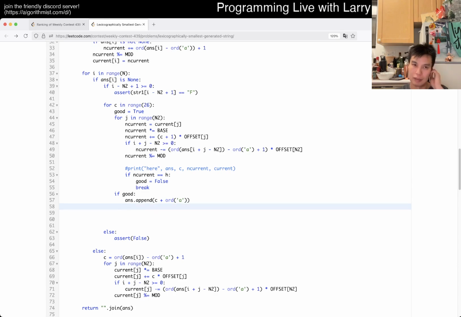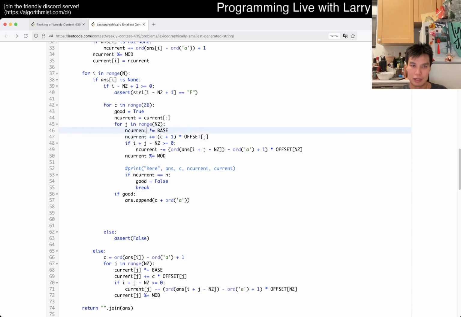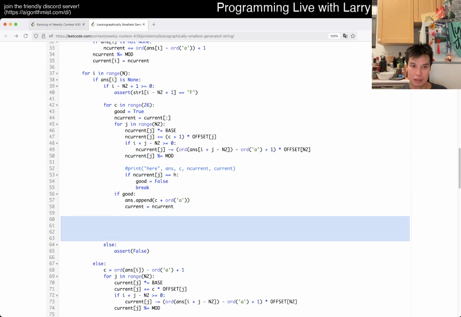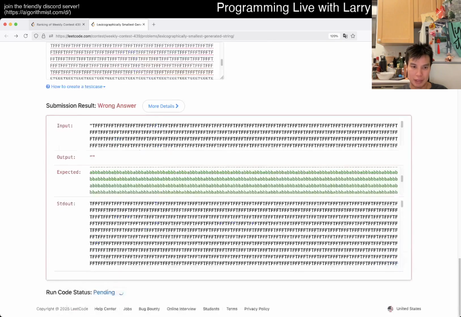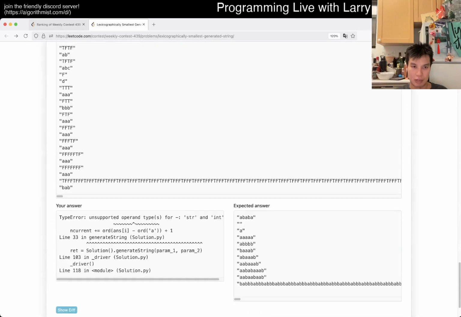Yeah, that's fine. But now we have to update all of these other ones. Maybe end current is equal to current. Maybe that's a little bit easier. Well, we don't have to do this anymore then. Now we can just say current is equal to end current, and then that's it. Oh, we break. Maybe? It's very possible that I forgot how, oh, that's definitely wrong. What is that, 33?